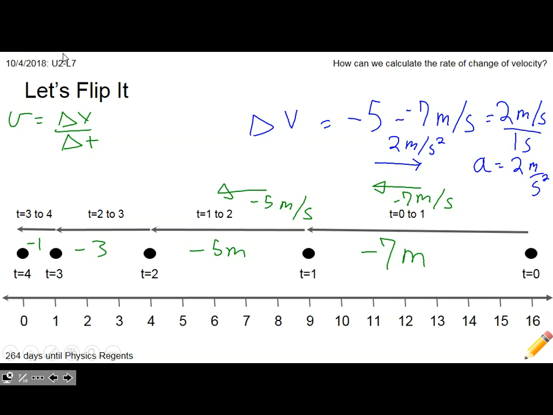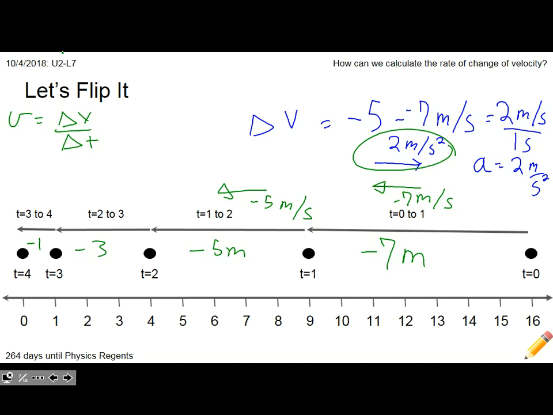Okay? So this is something we're going to continue to look at over the next week, that relationship between the velocity and the acceleration, when they're in the same direction and when they're in opposite directions. You get this interesting result. And then our eventual goal is to explain why that happens. Why do you get an acceleration? That's for our next unit. Now we're just describing the motion. But that's where we're going.